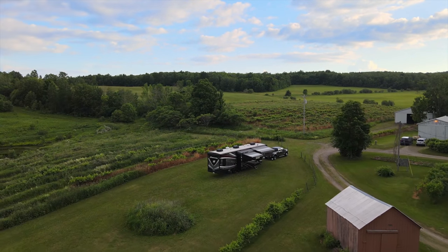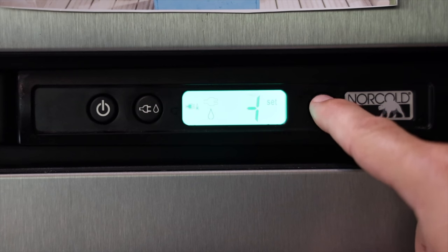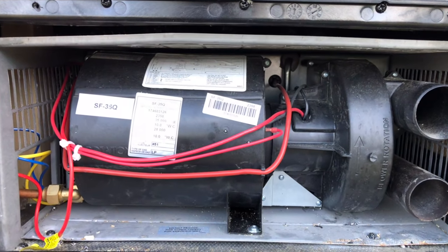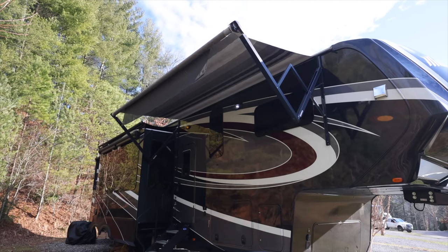Unlike your house, which is going to be just 120 volts AC, you plug stuff into the walls and that's pretty much it. RVs have batteries so you can run off grid. Those batteries are your 12 volt system and that will be used to do things like power your lights, power some of your control panels for your fridge and things like that. It powers the motor on your furnace. There are a lot of things that are direct DC powered in an RV. Your hydraulic jacks are a good example of that. Your awnings, a lot of those small motor type of devices are gonna be DC powered.